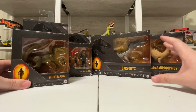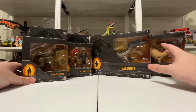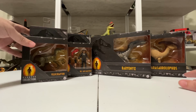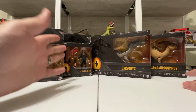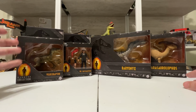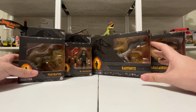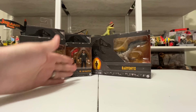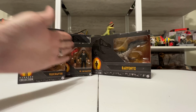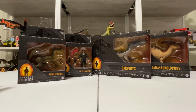more articulation and paint detail and all that awesome stuff, which of course we will look at when we get them out of the box, because that's what we're here to do today, unbox and review. We'll of course do some comparisons, even some comparisons with Amber Collection, as well as some figures that have come before these, so we can see the difference between a basic figure and something more premium like Parasaurolophus here. Besides Parasaurolophus, we also have Baryonyx, Ian Malcolm, and Velociraptor, all from different movies, which we'll go over as we look at the boxes.